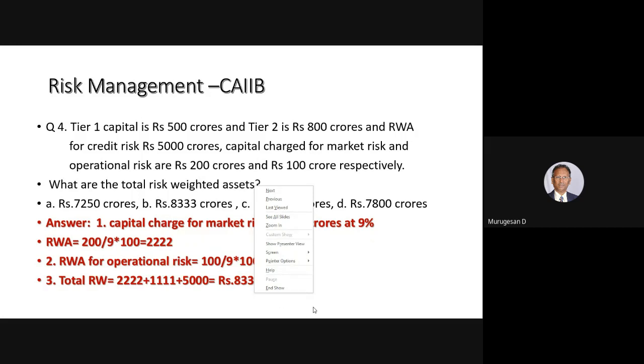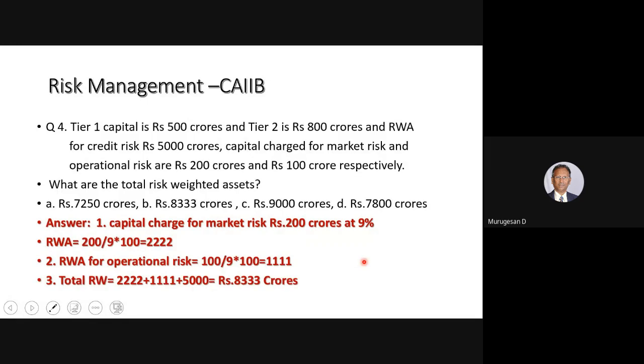So that will be the capital adequacy ratio. Here, sometimes they will ask for the total CRAR. 1000 divided by 8033, the answer will be almost 12%. So they will again ask the question, are they having adequate capital adequacy or not? The capital adequacy including CCB is 11.5. Yes, sir. So if they are 12%, they are having adequate capital.